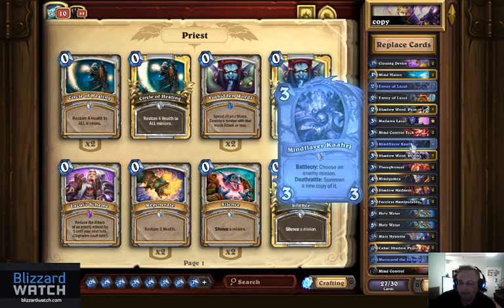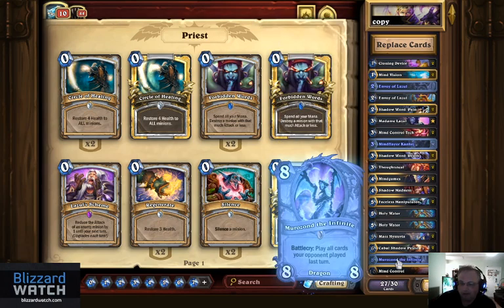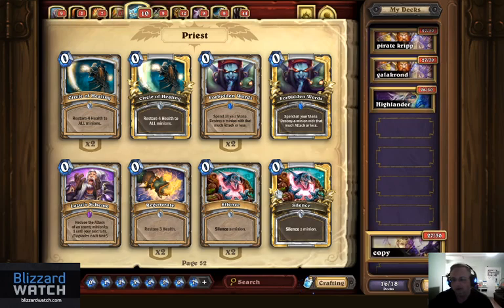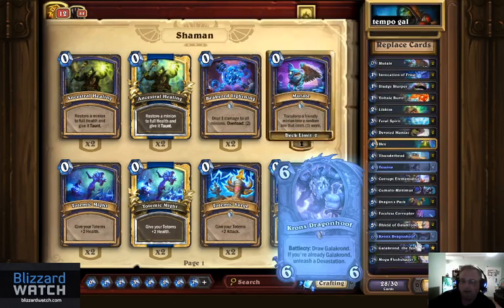The copy deck. Mind Flayer. Another Envoy. And Murzan. That could be an interesting deck. No, 4 cards short. Tempo. This is more of a tempo deck.